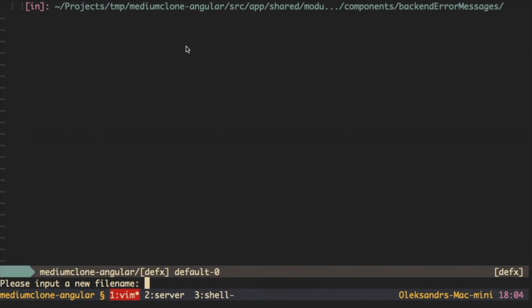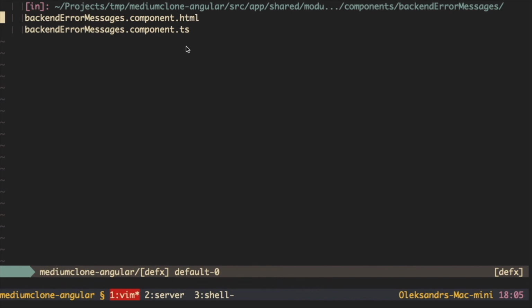So here inside we need three files: backend error messages.component.ts, then backend error messages.component.html, and actually we won't need SCSS, but I will create it in any case, just so that all our components look the same.